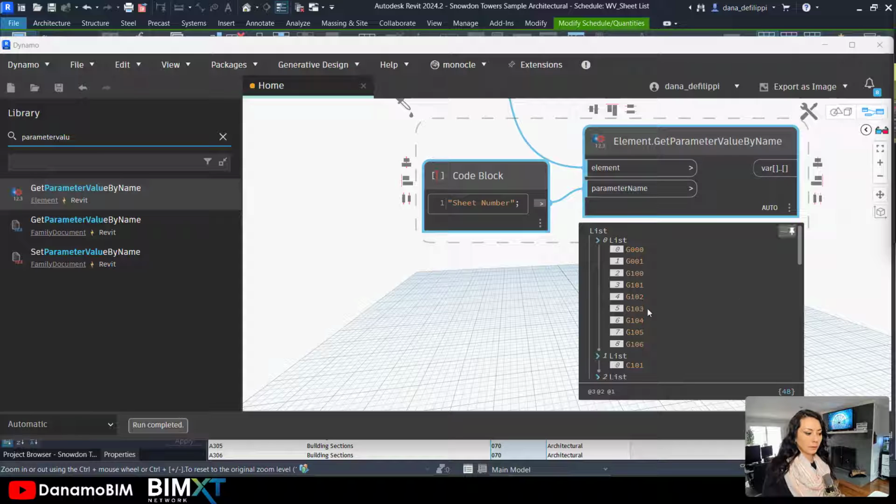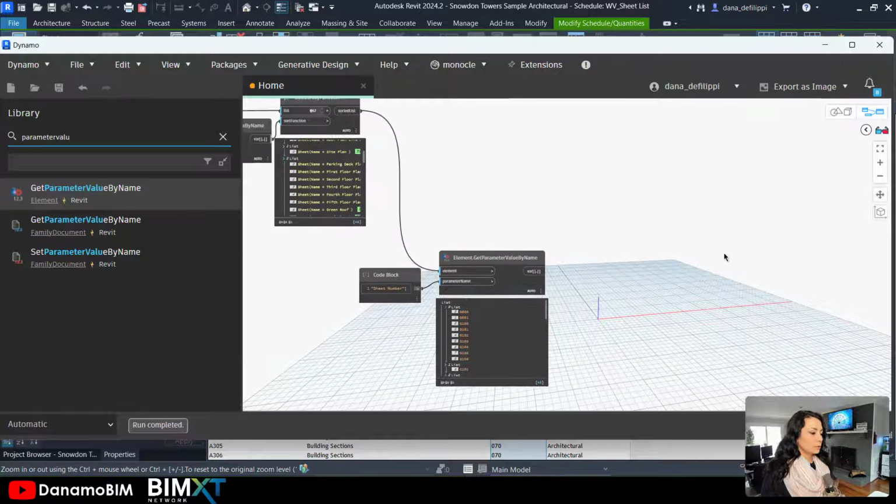Now that I have sorted my sheets in the way that I need to, by sheet sort and sheet number, we can start to create the range of values that we want to then apply back to our sheet count, the 0, 1 out of 48 all the way to 48 of 48.